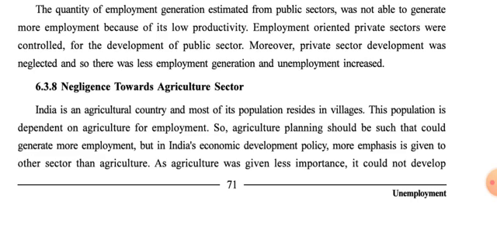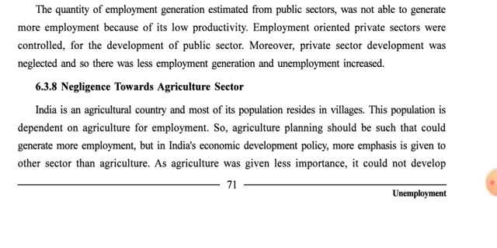And then after independence also, because at the time of independence, out of the total population, 72% was dependent on agriculture. Year by year, it came down from 72% to 58% in 2001, 49% in 2011, and in 2017-18 still 46% of the population is dependent on agriculture. The main reason behind this dependence is that the people living in villages are not able to get any other kind of job, or the development of other sectors in village areas is very low, and that results in the growth of the agriculture sector only.